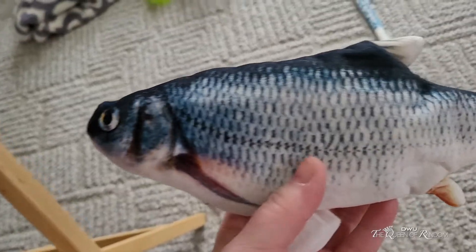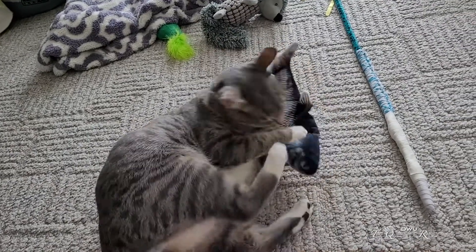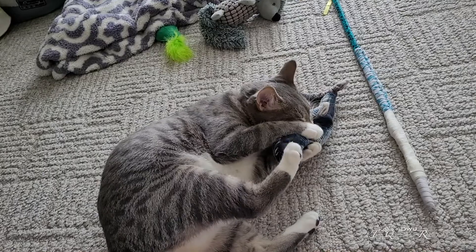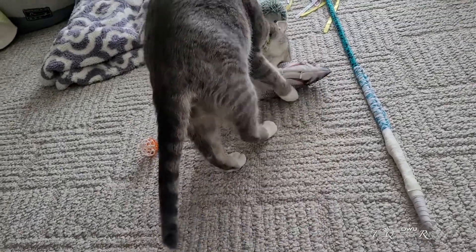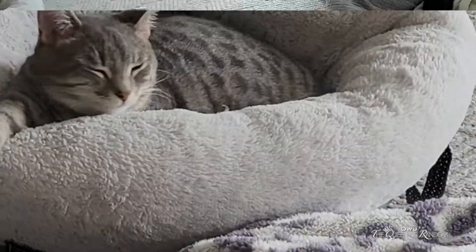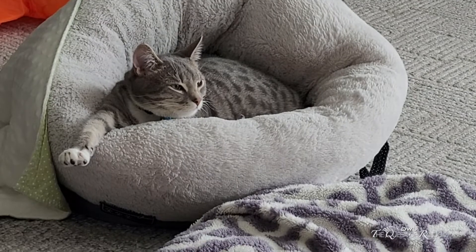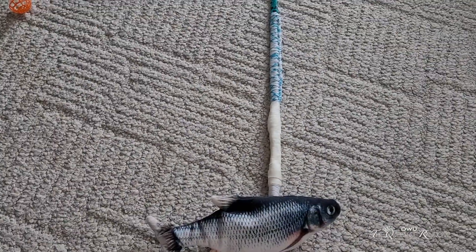This one I purchased at PetSmart — I think it was like $22. This is the fish that I bought on Amazon for $20. The tail on it already broke; Milo plays with it quite rough but it broke quite easily. There is a difference with the motors and I'm going to show you once he's done playing. He's finally laying down for a nap so I can show you the difference between these two fish.